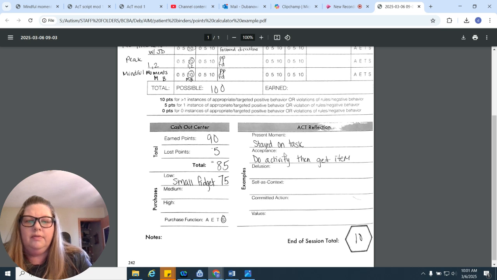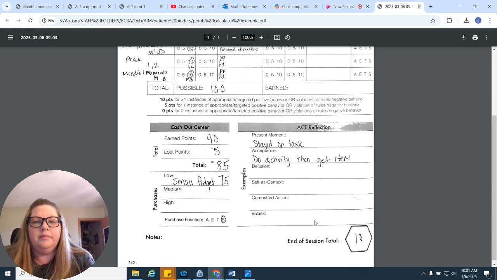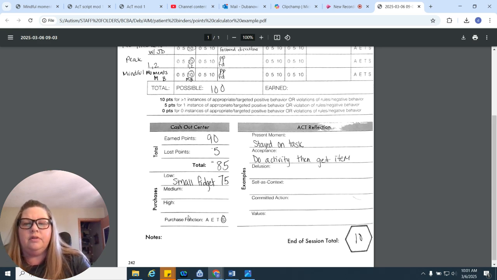So here's when we reflect on the activity. This is worth 25 points. I gave an example, but I didn't add the points on there. If they did this, then I would put plus 25 down here, and then this would be 35 points, because this is kind of after. Depending on if you did it before the cash out or after, it would reflect on those earned points.